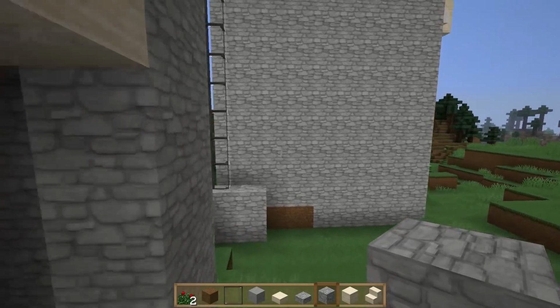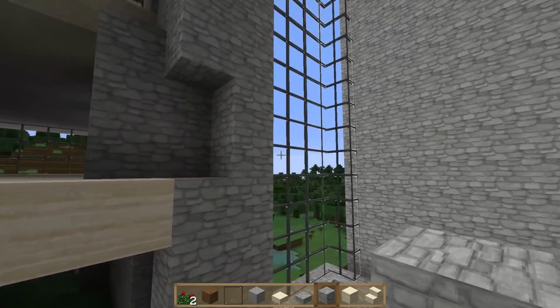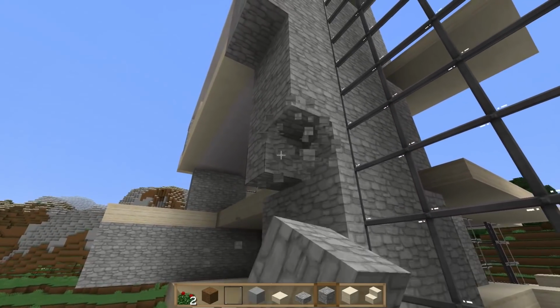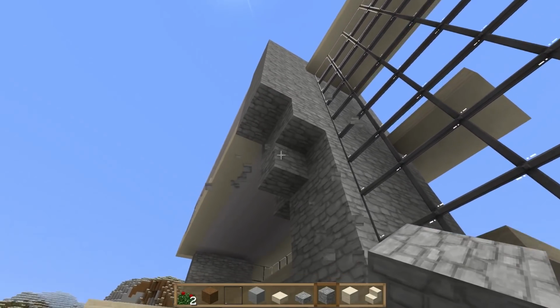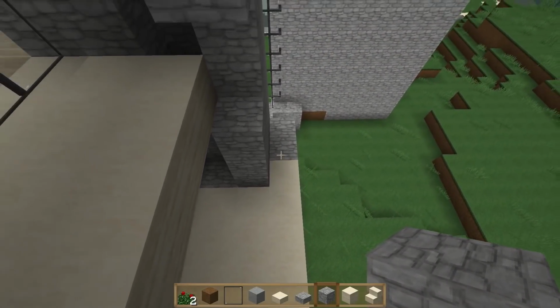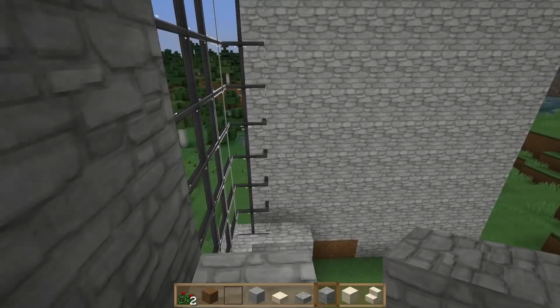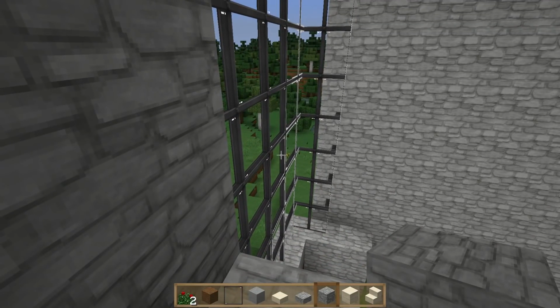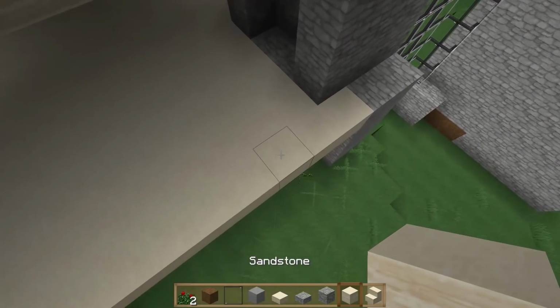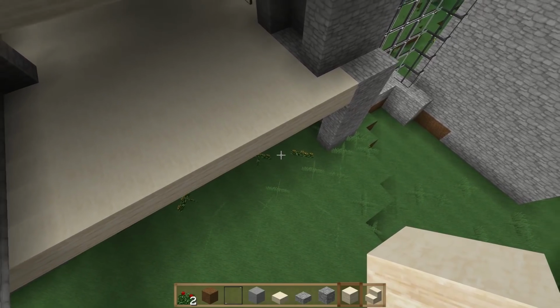And what is in here? So this is the glass. Oh wow, that worked out perfectly. I was about to say, I hope I don't destroy the glass here, but we can decimate part of this wall. And this here, right next to the fireplace, walks into the kitchen, which has the wall of glass, and there's some doors there. So let's whip out our sandstone and continue along here.